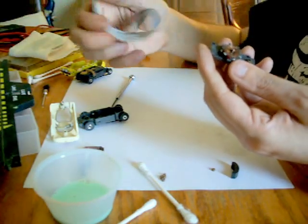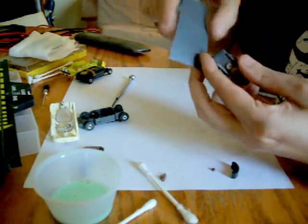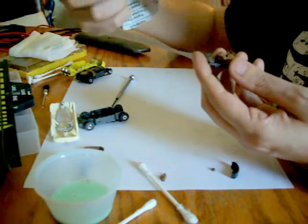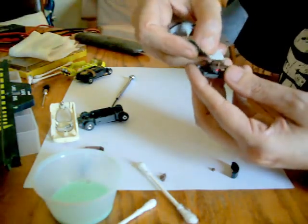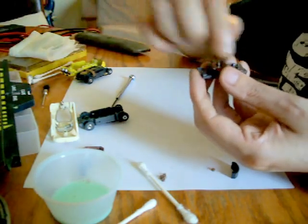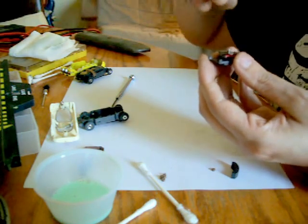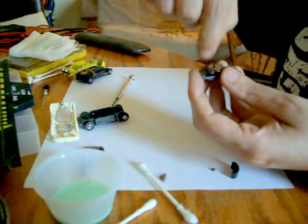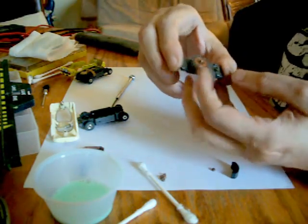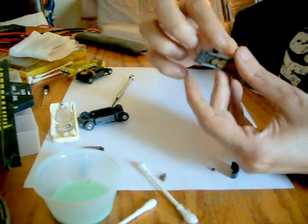I usually take some, I think this is 2,000 or 5,000 grit sandpaper. I normally wet it down a little bit and try to lightly polish all this off of there. But you really want to make sure it stays perfectly smooth around the whole place. So just cut a little circle, stick it on a tool, and make sure it just gets the whole thing all at once. I don't have that tool.